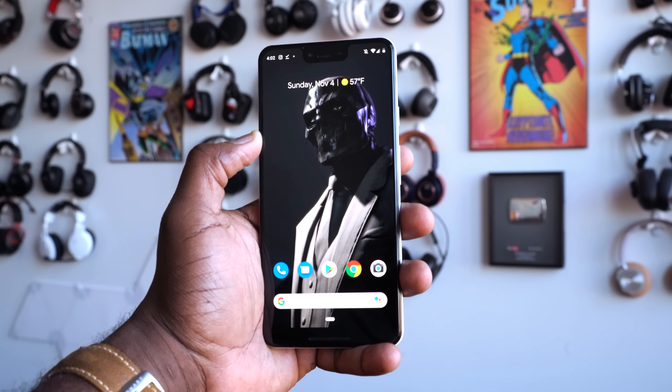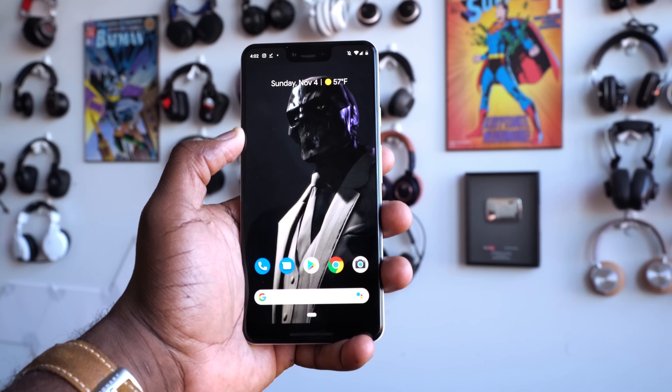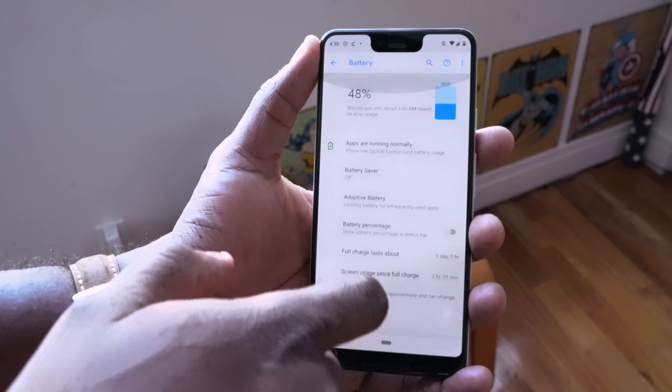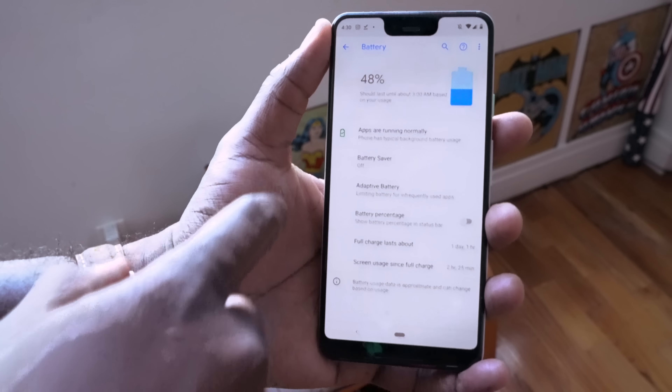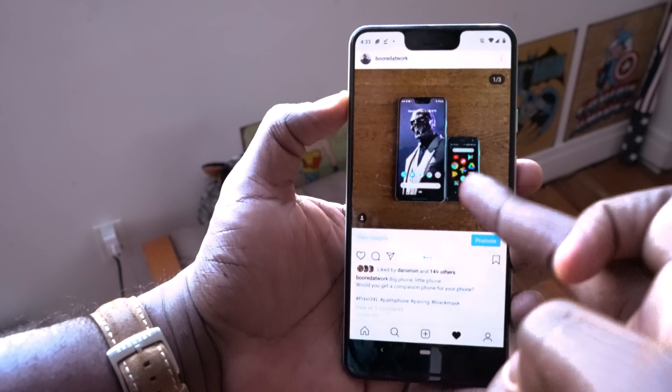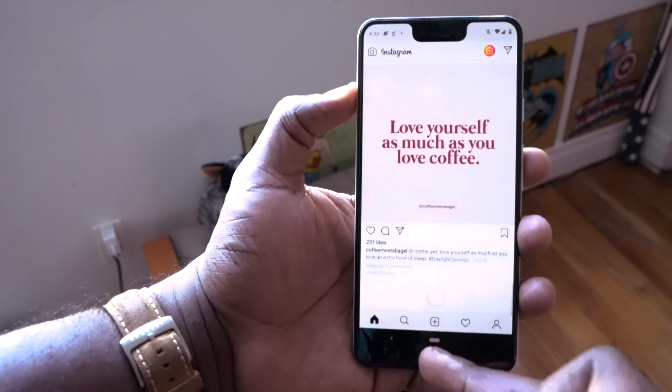You've got a 3,000 milliamp battery on the Pixel 3 XL, and I have to say it is woefully lacking for a device this size. Battery life I have experienced has not been great. If you're going to have a device that's 6.3 inches with a 2K display, you really want a battery to work with it. Plus, you're running the closest thing to a stock Android experience with Android Pie. The battery life experience here has not met up to this large device, and I think it really takes away from it because one of the biggest features is its size and what you can do with that size.